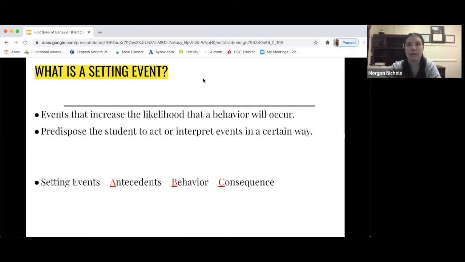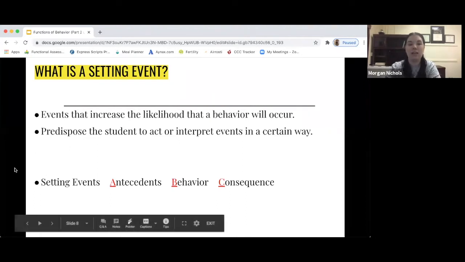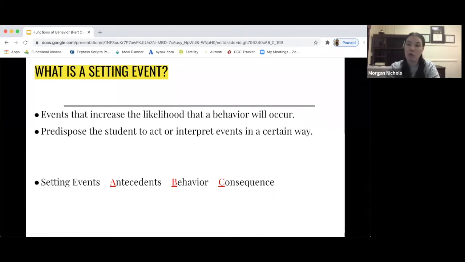So what that means is if your toddler wakes up hungry, then it's more likely that they're going to cry. If you don't get a lot of sleep the night before, then it's more likely that you're going to be cranky the next day, right? I don't know about you guys, but if I'm very hungry, then it's more likely I'm going to not have as much patience, right? So all of those things that make the behavior more likely is called a setting event. And if we know the setting event, we might be able to predict what behavior is more likely to come that day, which means we might be able to react to it a little bit sooner.